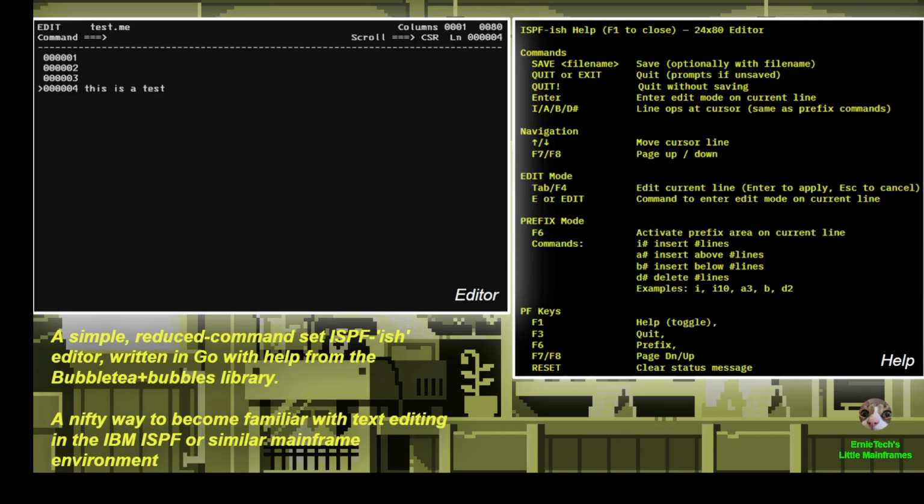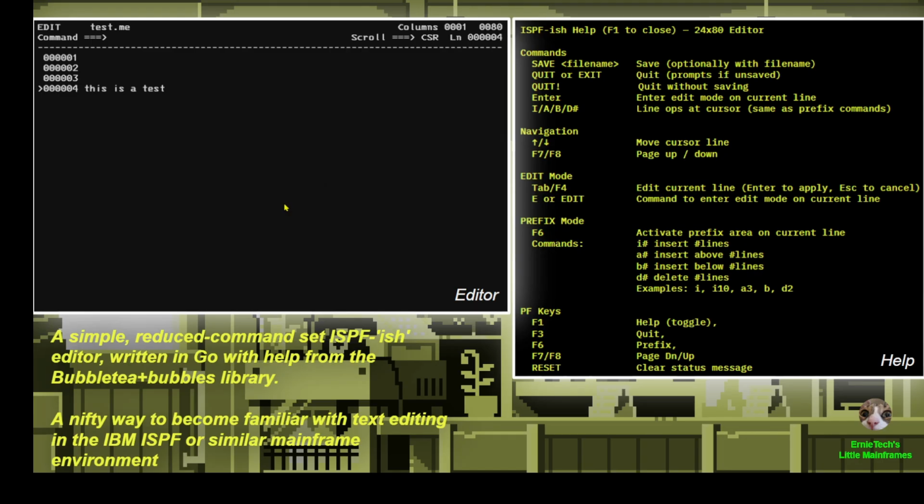But the reason we've created it is to allow people, without having to go into a TN3270 environment, to experience this, learn a little bit about it, and so maybe they're not intimidated if they find themselves dropped into an MVS environment or something to that effect. So what have we done here? Well, this is not it right here.